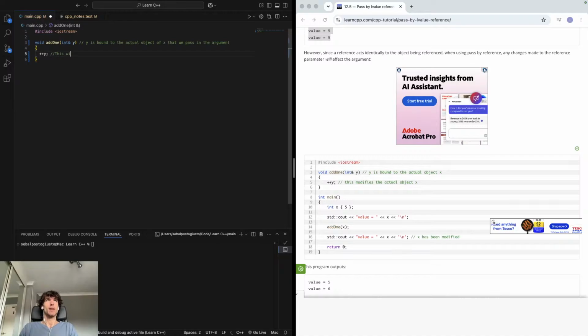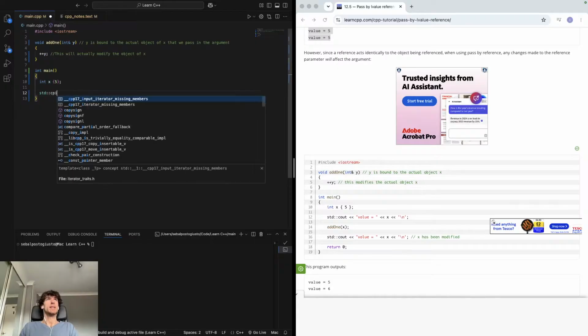This will actually modify the object of x. So in our int main function, we have int x of 5.